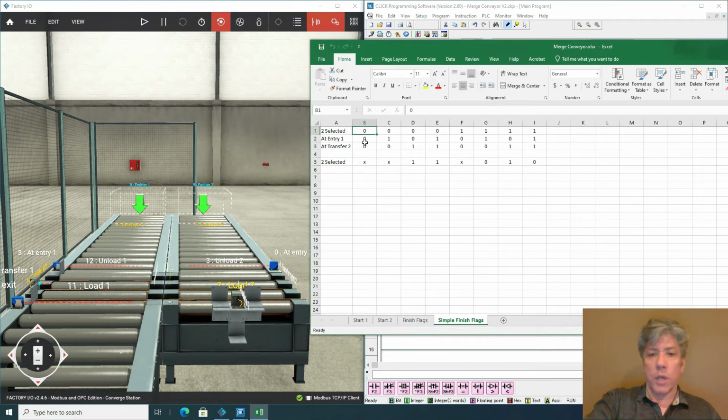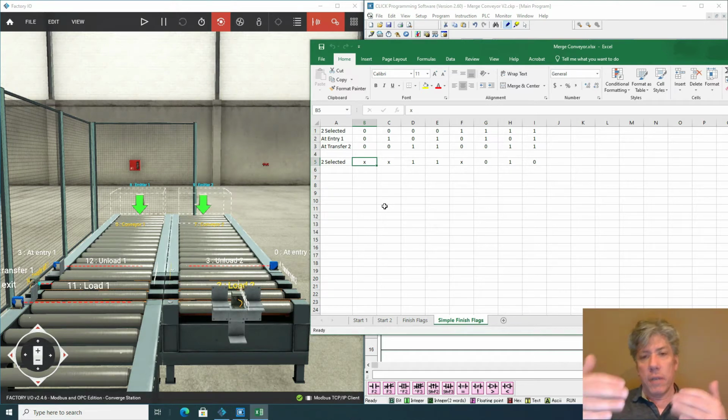If it's 1's turn to go, and there's nothing at either place ready to go, why would I bother changing the bit? Why would I do anything? So I just put an X there to indicate I don't care. I'm not going to program this condition. If I see that condition, I really don't care what happens to the bit, because what really matters is whichever pallet is in position ready to go first from conveyor 1 or conveyor 2. That's the one I want to process. So I don't care about this condition.